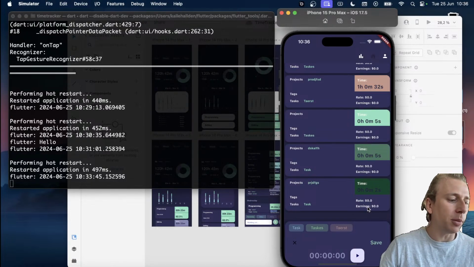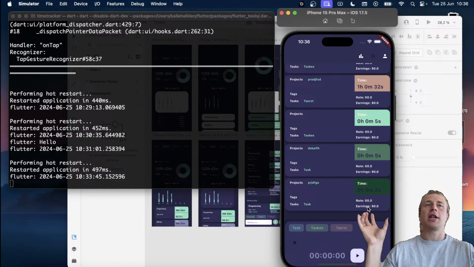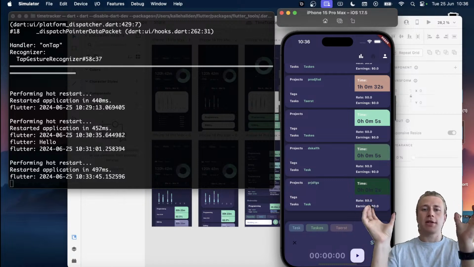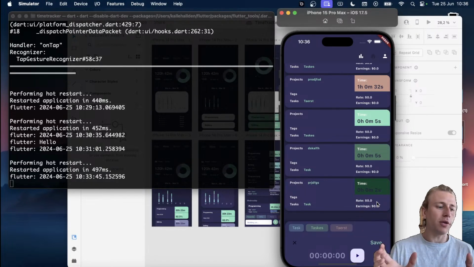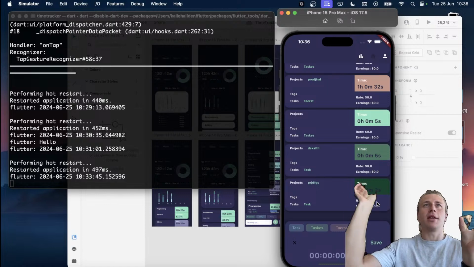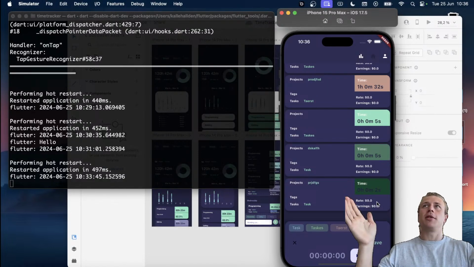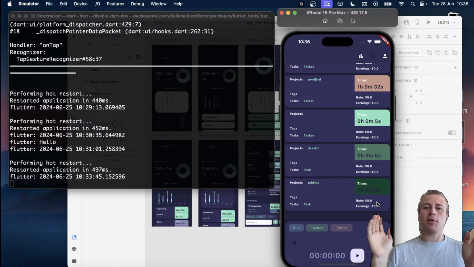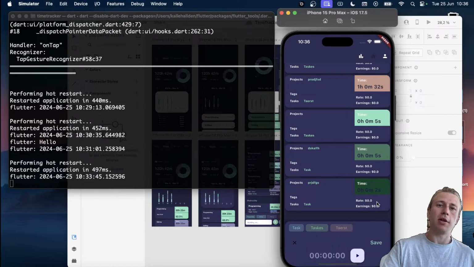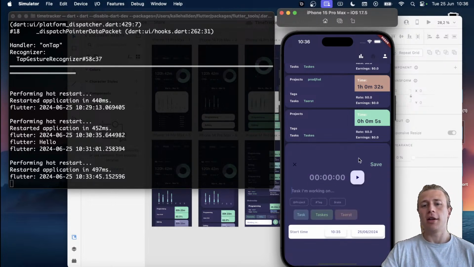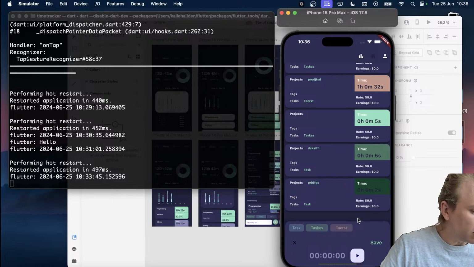Exactly, latest period of time worked, that's what we're showing. It doesn't overwrite, but we save both lists for the time entry, so it just selects the latest time entry. It's a bit complex because a single time entry can have multiple start times and end times, because we might pause and play and pause and play if we go do different things. Like right now I went to the toilet, maybe I paused the time entry, went to the toilet, came back, started the time entry, and that would then give us a pause.